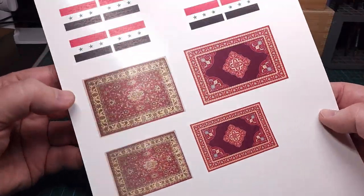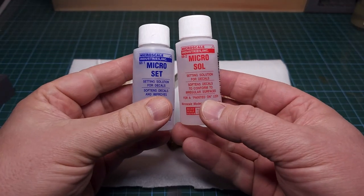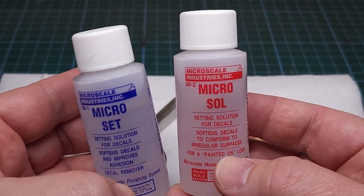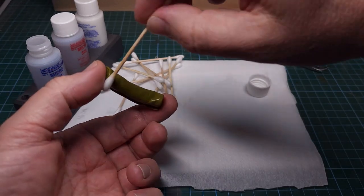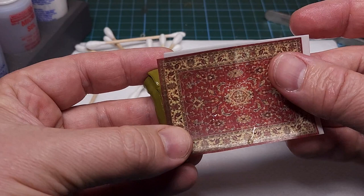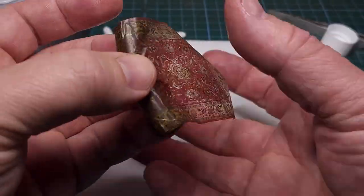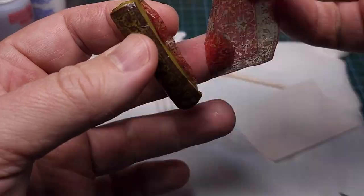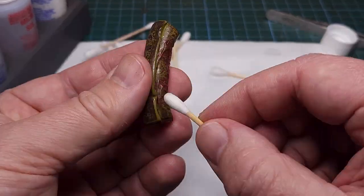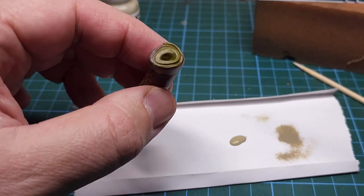The carpet is printed on clear decal paper. Because this is a decal I'll be using Micro Set and Micro Sol, familiar to most modelers. The surface is first prepared with Micro Set, and then I start adding the decal - initially not the entire carpet at once. I roll it onto the Milliput, making sure to get all those folds out. Micro Sol is very useful here as it allows the decal to conform to the shape of the Milliput carpet. To finish, I use German Camouflage Beige to dry brush the edges of the rolled carpet, just to accentuate those edges.